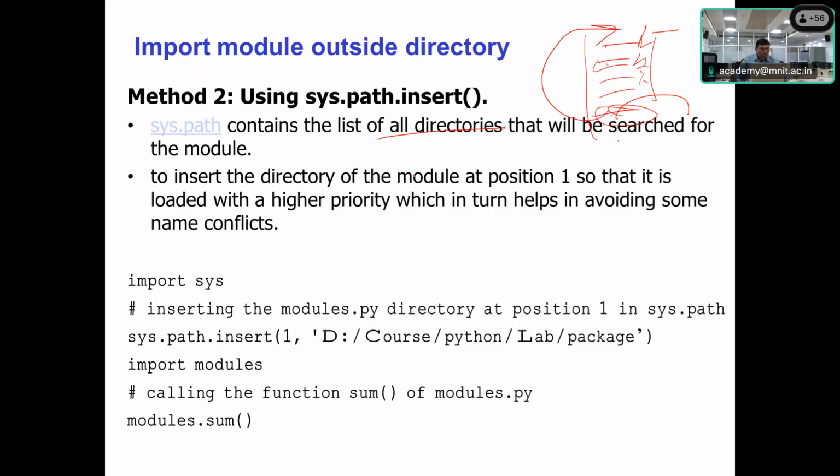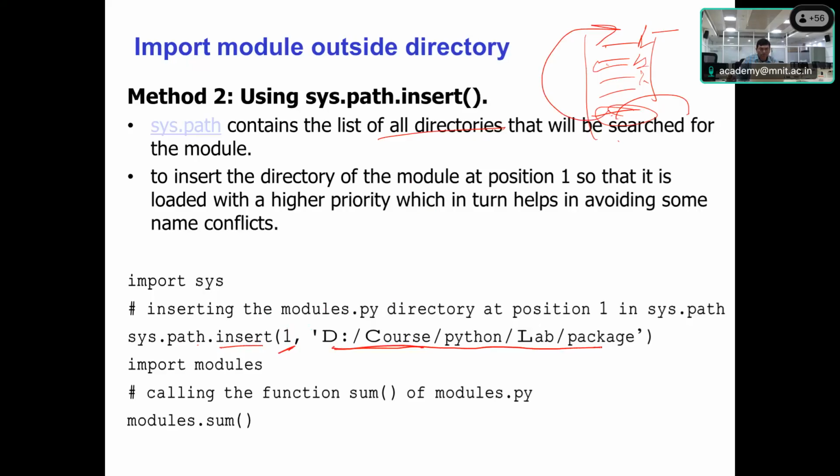Then we can use sys.path.insert, to make this entry happen at the first position, the starting position, in sys.path. This module should be inserted. So there we make an insert, comma, the path we are giving.